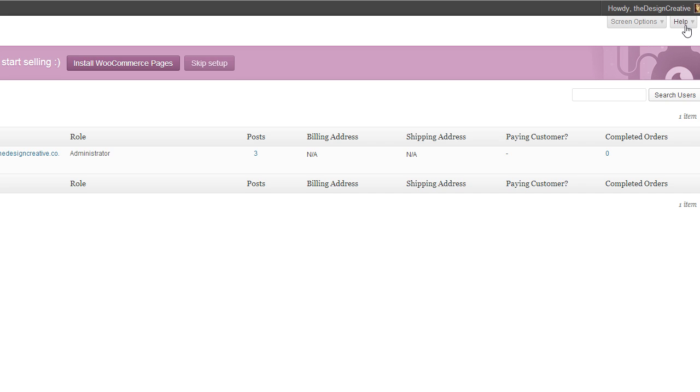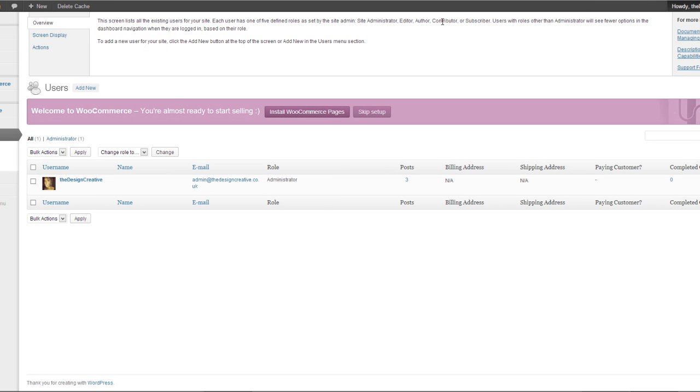Actually that wasn't the one I wanted to press, it was the help button I wanted to press. And this can give you, on the top right here, it says documentation on managing users, description of roles and capabilities. So you would want to have a look at that, or possibly have a look at my other videos, because I'm sure I've talked about them more in depth about what user roles are, but they're super good for people that are going to have other people managing their site as well. Okay, and you can edit your own profile as well.